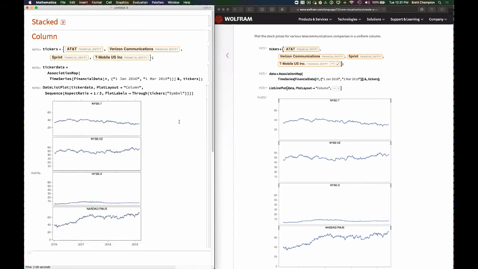So that takes a little bit of time. And so then we get our 4 separate plots. There's a couple things I want to point out about this sort of layout. So one is that in this layout, all 4 of these plots have the same scale on the y-axis. I mean, obviously they have the same scale on the x-axis, being the dates. But it's also the same on the y-axis. It's going from 0 to about 70 something probably.